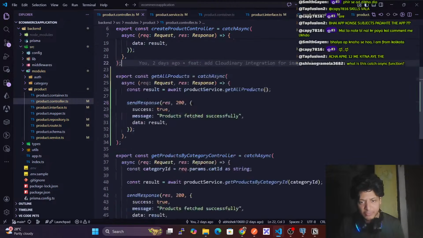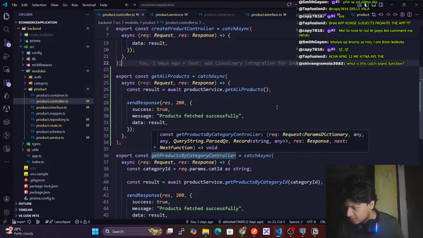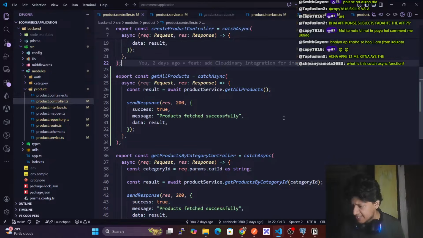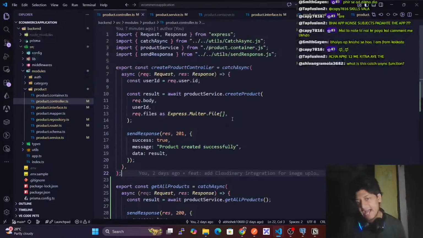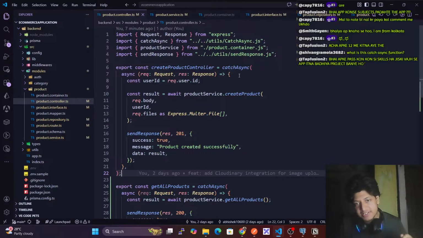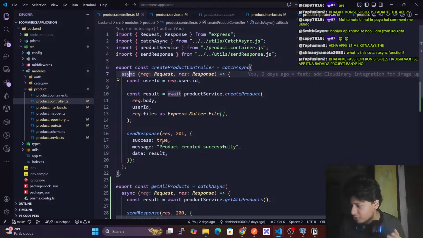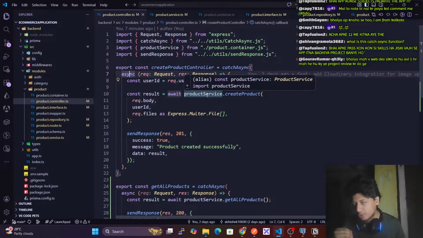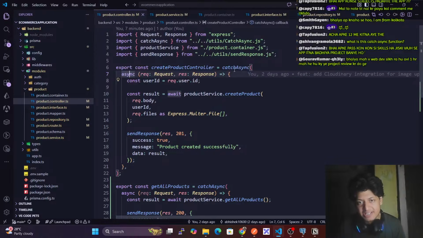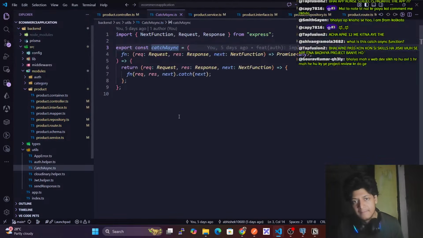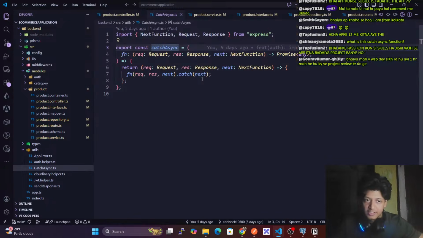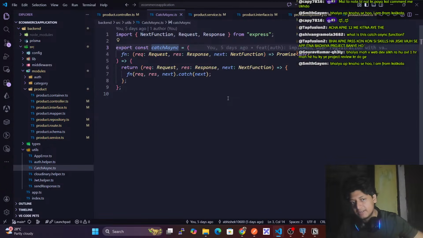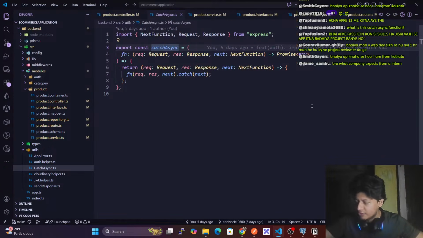So we have get all products as well. Shivam, what is this catchAsync function? Actually, this catchAsync function is a wrapper inside which we write all the async functions. As you can see, we are using async, but we don't have to use try catch all the time. So to avoid writing try catch, I have created this catchAsync function. Basically, catchAsync takes an async function as an argument, and then it simply returns the function with the catch. So we don't have to use try catch all the time.